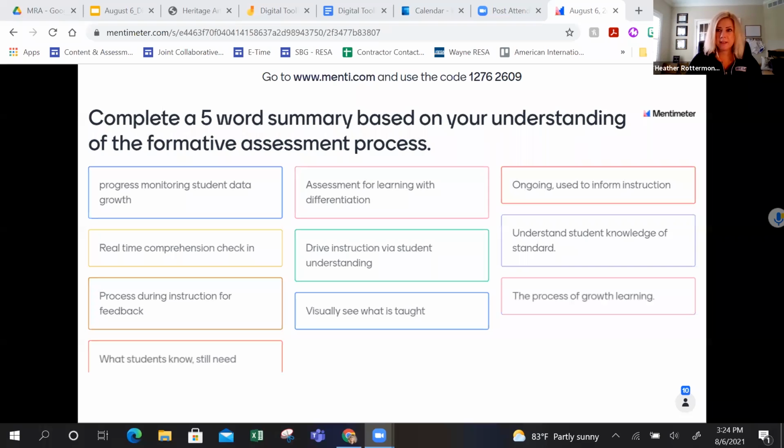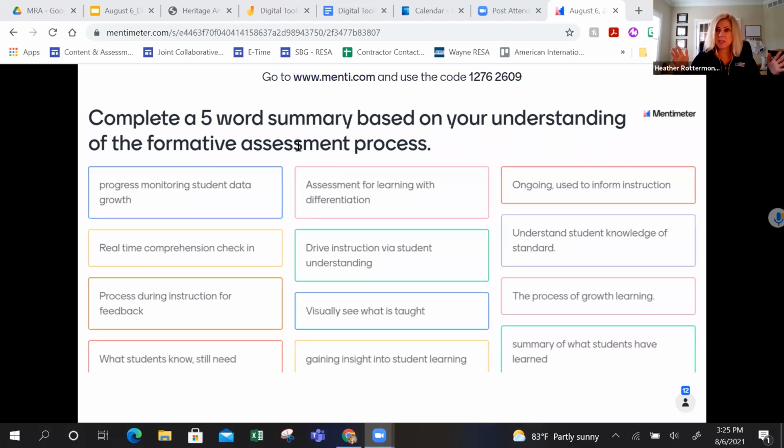So when I show digital tools, I like to show ones that are free. So this one is free. I think there is a paid version for it, so you can only do so many slides at a time. This is considered a slide. But what's nice is that I can quickly see where everybody is at with their understanding of the formative assessment process. And if I have to, based on the responses here, I could go back and maybe do some reteaching around the formative assessment process, or maybe answer any questions that students might have, or maybe clarify any misunderstandings or misconceptions that students might have.